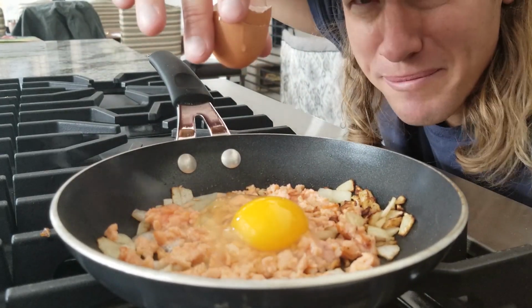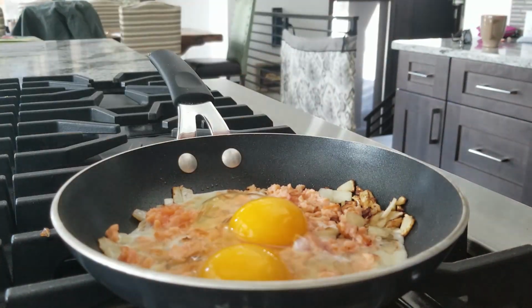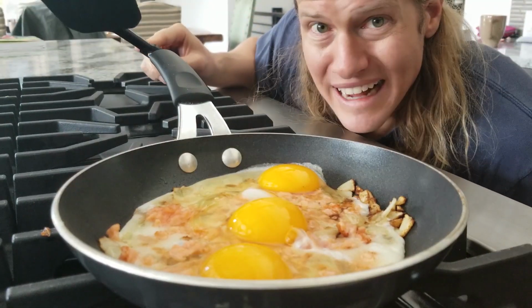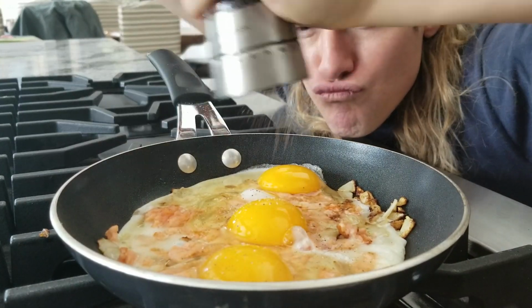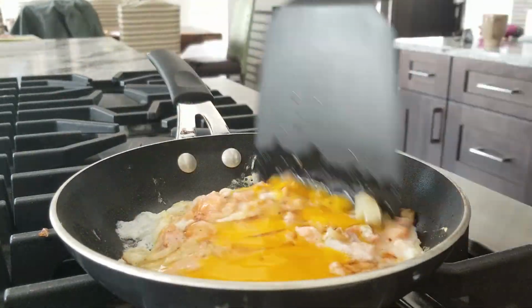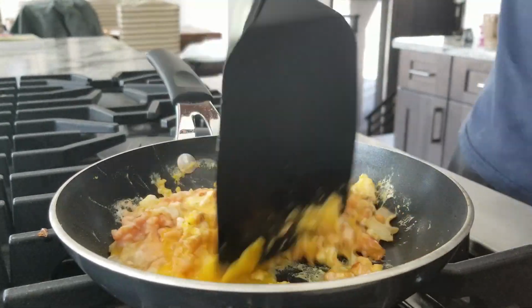Ooh, that was a good one. The eggs are in, so now we're going back to the old poking technique. Well, I almost forgot, cracked pepper first. You don't need salt with this dish because these lox are salty. When your lox, eggs, and onion look like this, you know it's done.